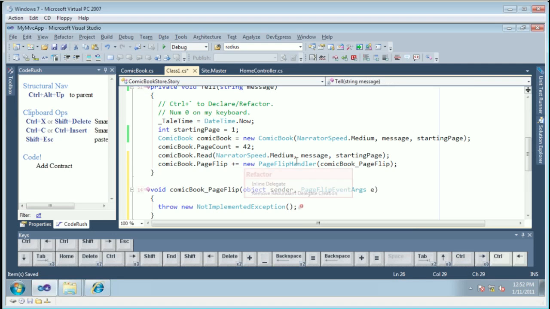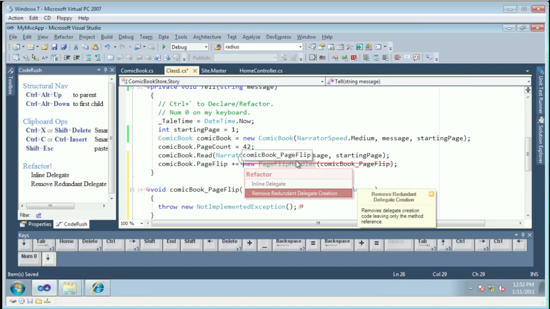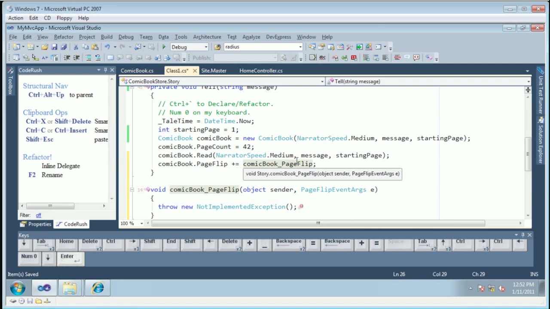Roy, you want to say something? Well, I was just going to say that does exist in our own system as well for earlier versions of Studio that don't have this facility built in. And this is a great feature when you're coding against a library that somebody else wrote. So you're going to assign a handler to an event that is attached to an object you don't control, and you don't know necessarily the parameters to that handler. I hate having to go and look that stuff up. Often it's a copy-paste affair, and in my case, I think VB was perhaps lacking in the IDE facilities there. But CodeRush stepped up to the plate and provided me just a quick declare event handler, and it was just a beautiful thing to have in place.